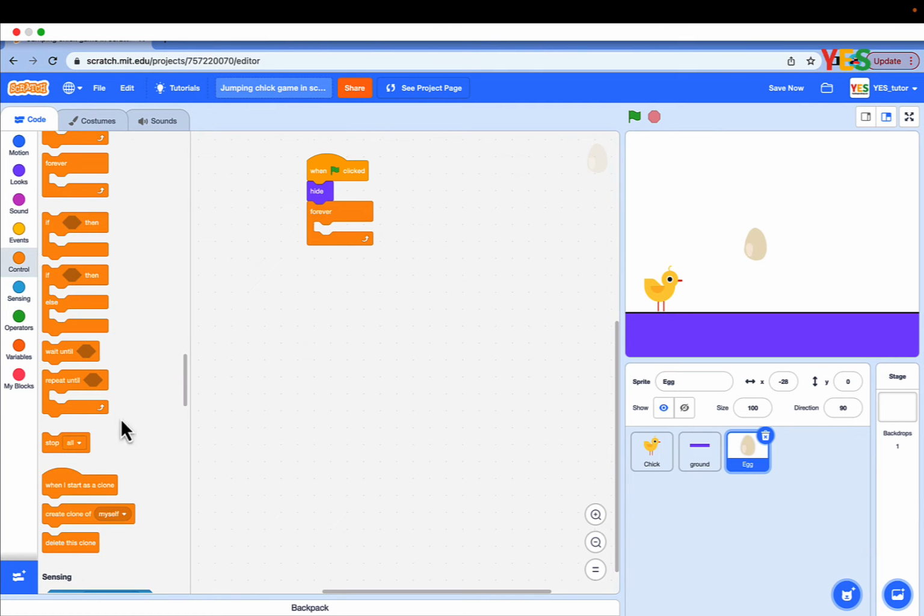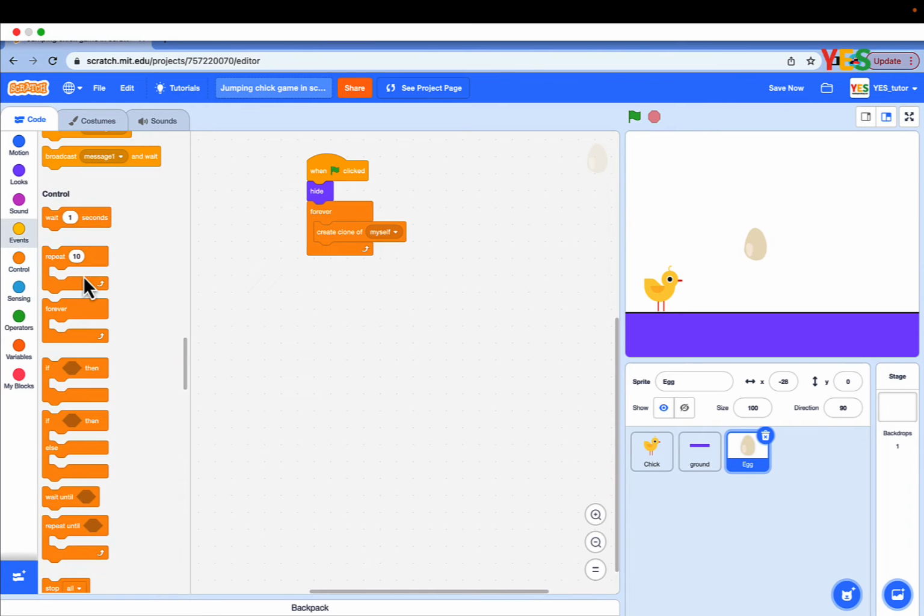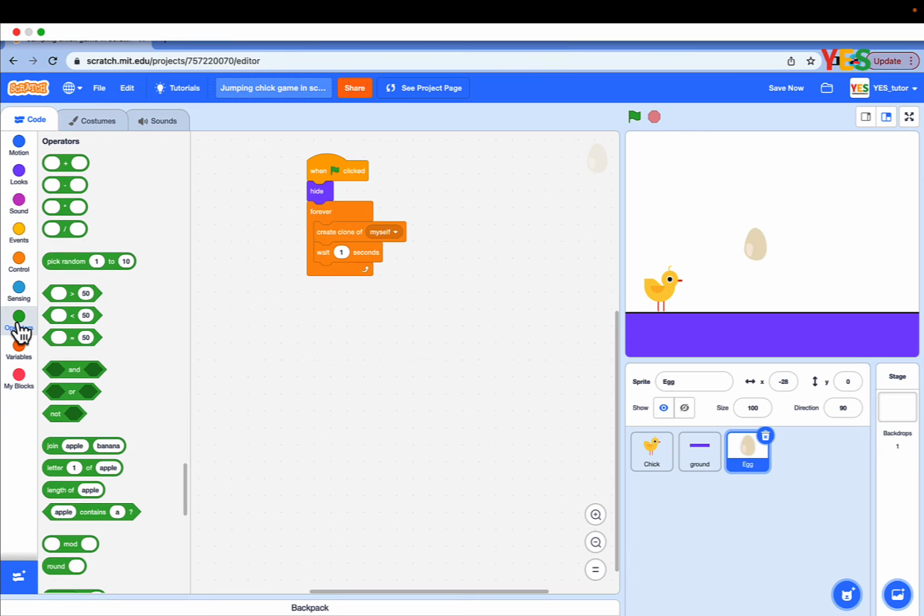And go down a bit and drag out create clone of myself. Then drag out wait 1 second and go to operators and put a pick random block inside the wait input and set it to 1.3 to 2 seconds.